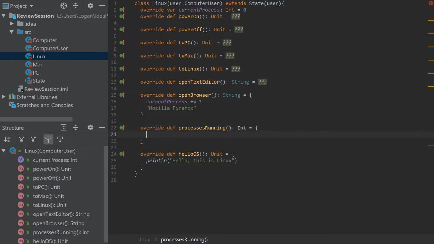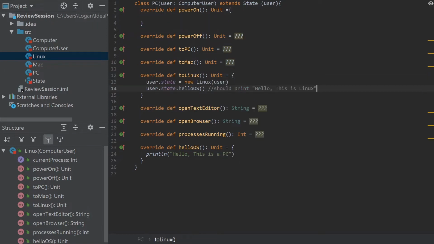And so essentially what that allows you to do is look at all of that and figure out, okay, if I need to pass something from one state to another state, that transition method call, if we hop back into PC, that's where we have the ability to take a variable.